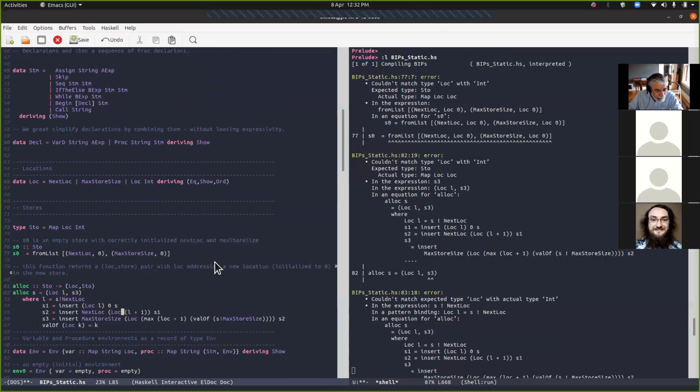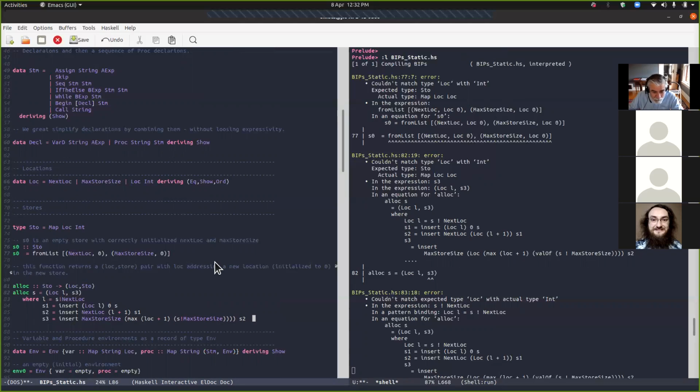And then I want to increment the next location. And then I want to insert into the max store size the max of this and the max of that, and I can get rid of this.